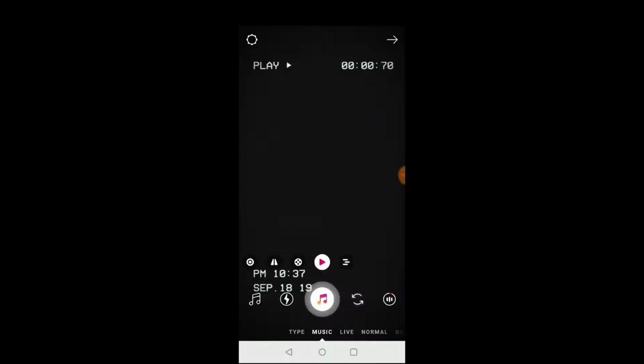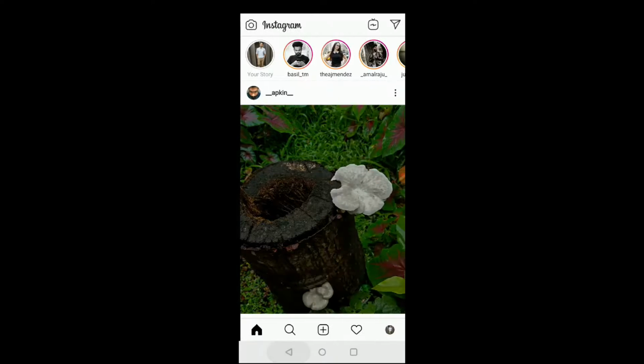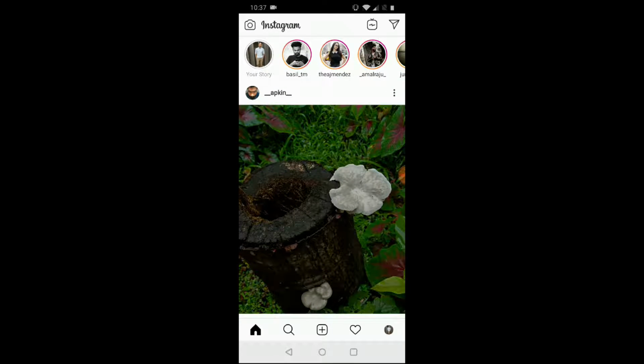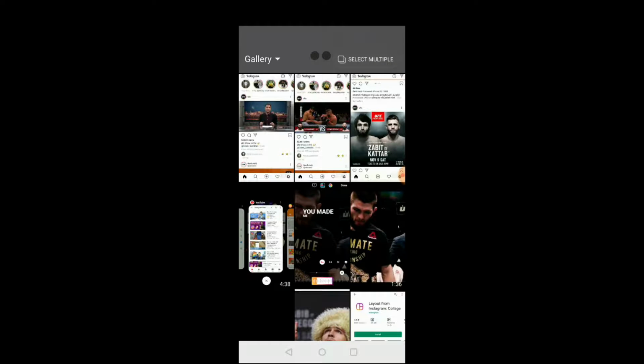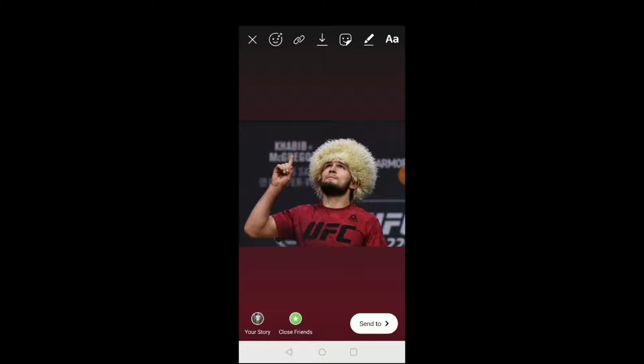But if you want to add Instagram music to one of your pictures, what you have to do is just go to the normal one and click choose a picture, and I'm going to choose a Khabib Nurmagomedov picture. If you want to add a song with this picture, just swipe up.